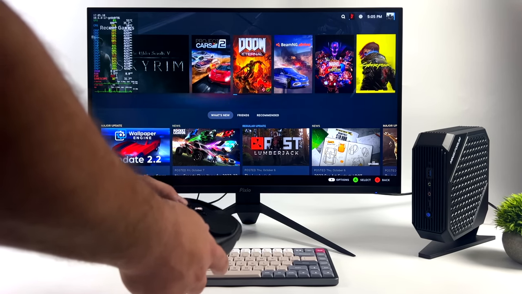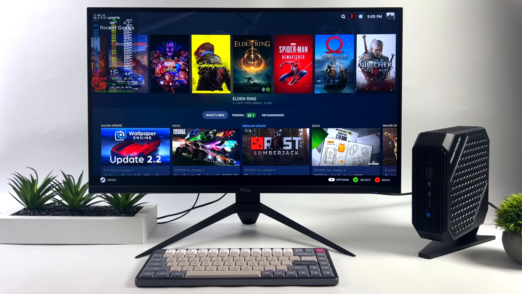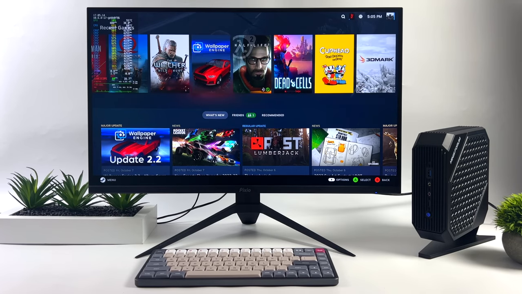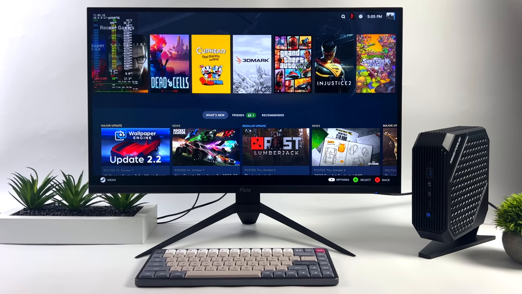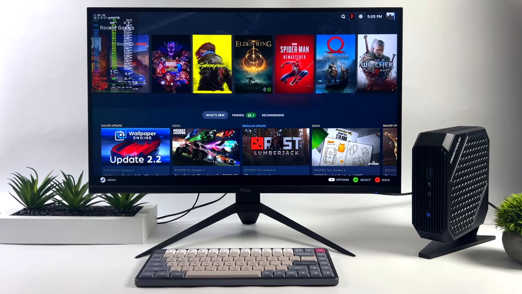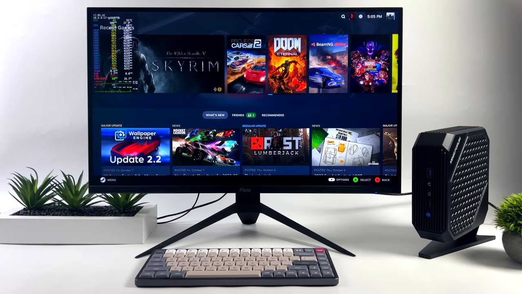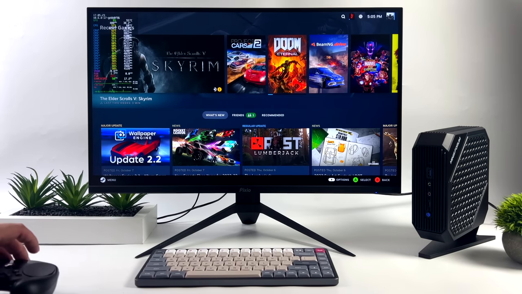And finally, that connected for me. So we've got that Steam controller connected, and it's really hard to use. I'm not a huge fan of it when it comes to gaming, especially fighting games. It's definitely possible to use it, and it does give you kind of more of a Steam Deck feel using the Steam controller itself. But I'd personally rather be using something like an Xbox controller or even a PS4 controller.